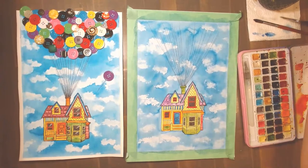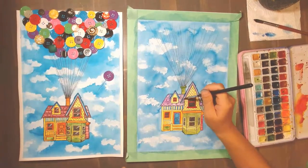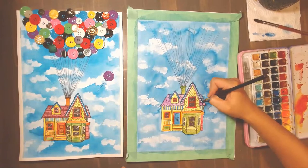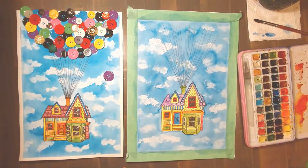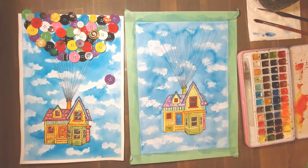Okay, just a little bit. Mine's almost done. I just want a little bit in the trim area. What color? Light blue, I guess. Yeah, white. You could leave some bits white. There are white parts of a house. A little light blue in there. Yeah, I'm happy with that. My roof is still a little wet to be adding any darker purple.